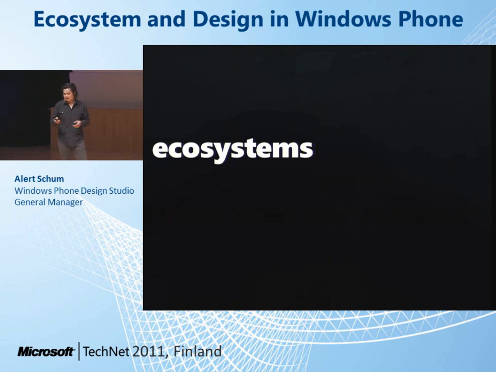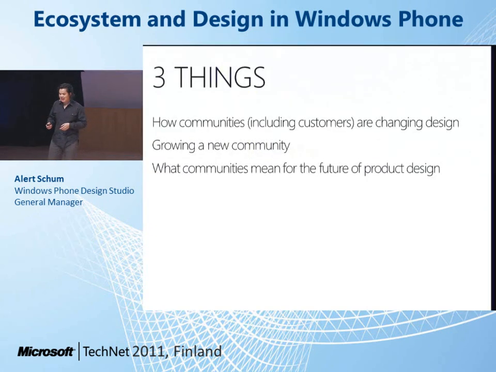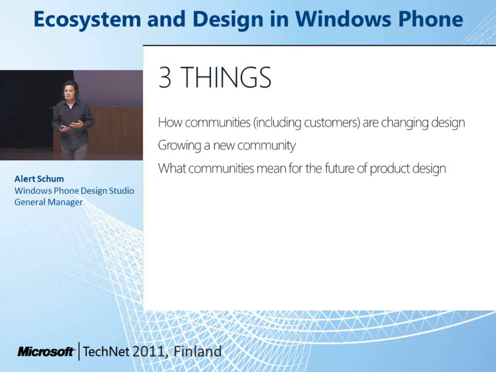So to get started, there's probably three things in terms of building an ecosystem that I want to really emphasize today. One is it's changing. The way we build ecosystems is not just make a product and then get a lot of apps. In some ways, building ecosystems requires us to think more about who the consumer is, be it in the corporate world or in the consumer world. You have to involve your customers. And I think that's a big part of what we've learned in the last year. How do you get your customers to be part of the process?